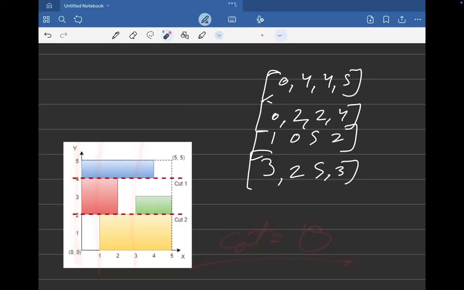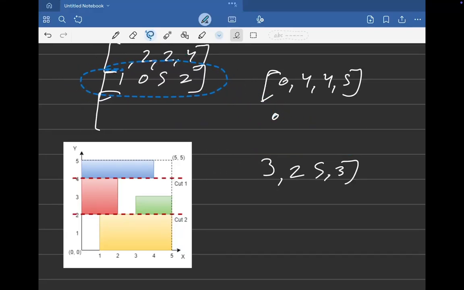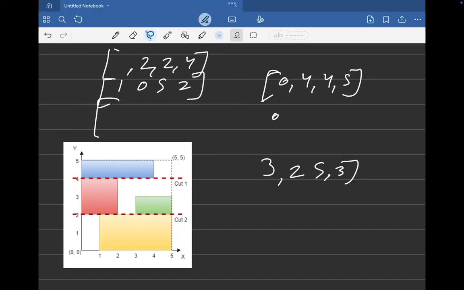So now let's try to make a cut on the y-axis. On the y-axis, I will sort it according to the y-axis. So let me sort it. First value will be this. Okay. Now let me write it here.